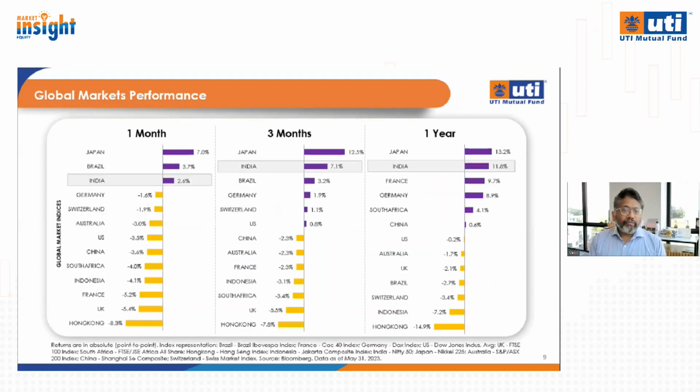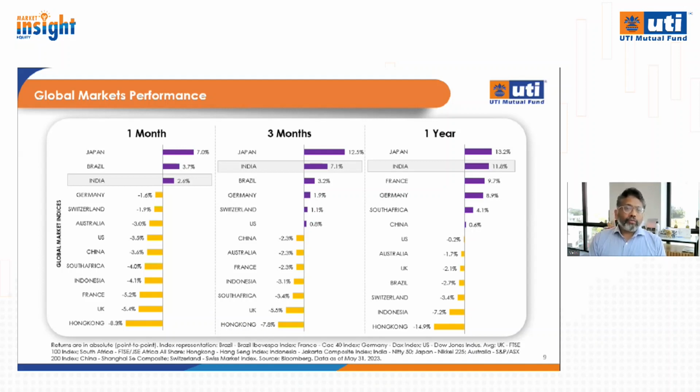With the strong recovery in India over the last 3 months, we're also seeing India go back to the top of the league tables on a one-year basis. So on a one-year basis now, India is the second best performing market in this bunch of markets, and that's basically a function of its strong performance on a 3-month basis, which has helped it recover over a one-year period. So India once again doing quite well in a global context.